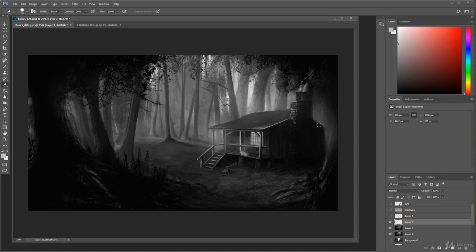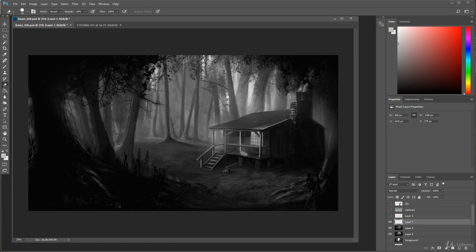Just undo that. There you go. You just rub it out where the hut is, and you get the effect that there's light behind the hut, which is quite nice.